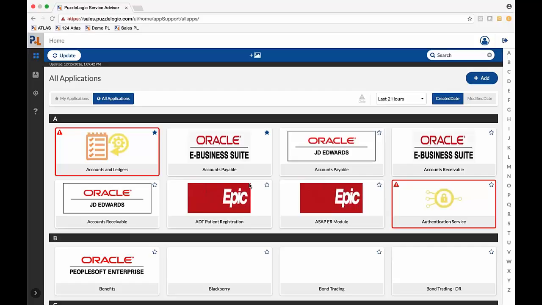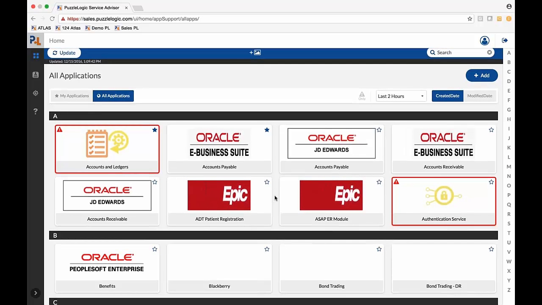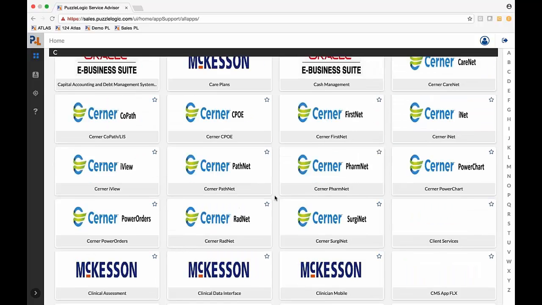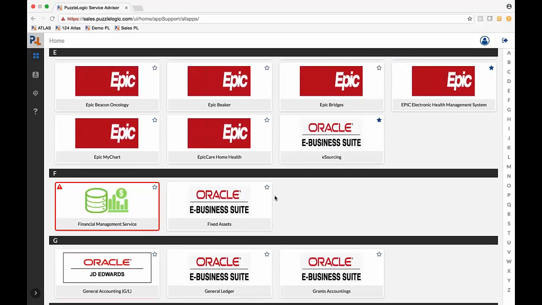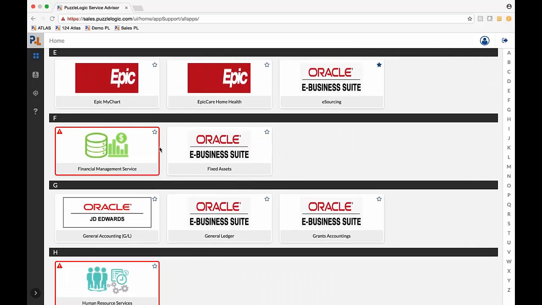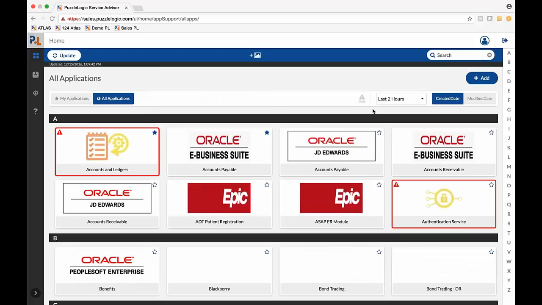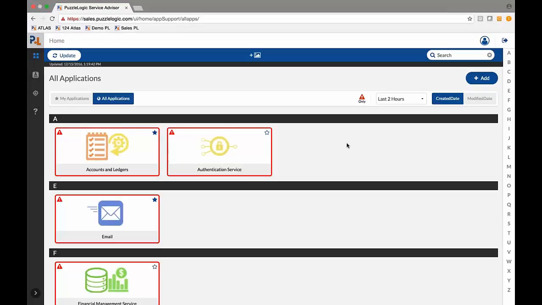It's looking at that end-to-end view of the application, as Rick pointed out, basically the entire stack of your application from the service right down to the hardware needed to run your app. So here on the home dashboard we see a typical set of enterprise applications that your company, your apps teams may support. You'll see at a glance applications that have active alerts. These are ones that are flagged with this red icon around them. And so I can easily on this page just say, show me those applications that I'm having issues with. So just show me the alerted applications.